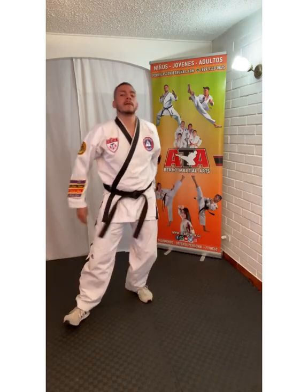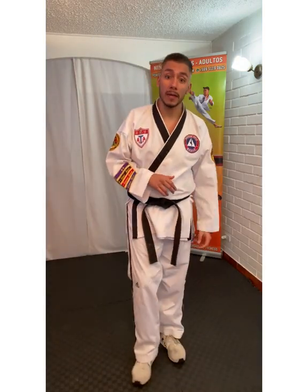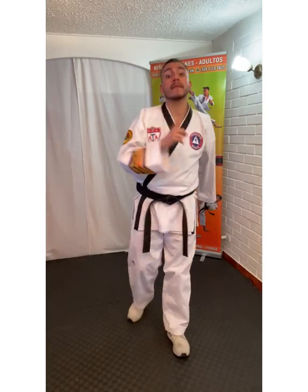Relax. Hands on your hips. Rotate your hips to one side, to the other side. Relax, relax, relax. Okay, so we're going to start with the front kick. The front kick is a kick doing your chest and your body, your whole body, facing the front, okay? So I'm going to show you facing this way and then sideways.